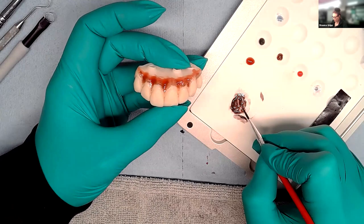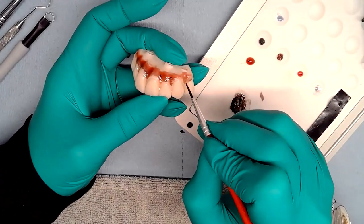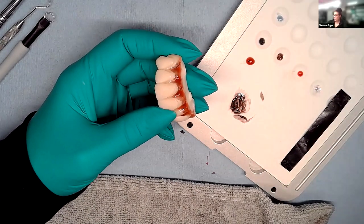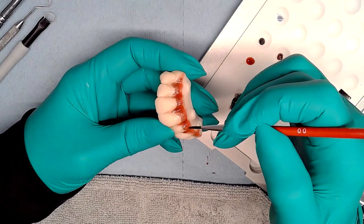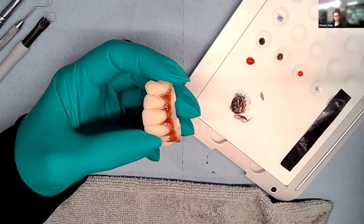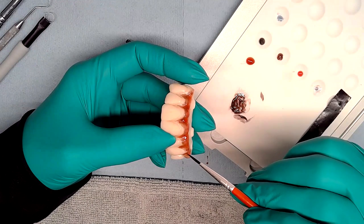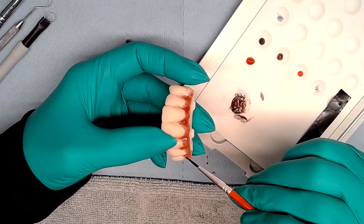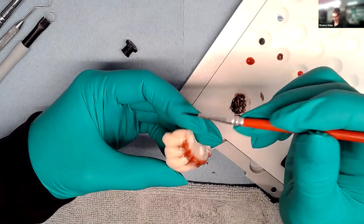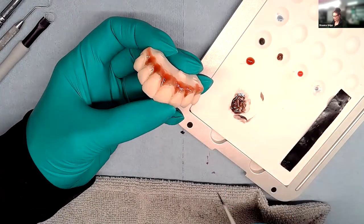Shanna is asked what brand she's using for the darker shade — it's the Pala brand, black and maroon, where the maroon is actually more of a brown color. Harvest would need to come out with a dark chocolate shade — maybe Shanna can help name it. She can cure that now. Her handheld Velo curing light is super common for techs to use to tack material in place, and then do the final cure separately.